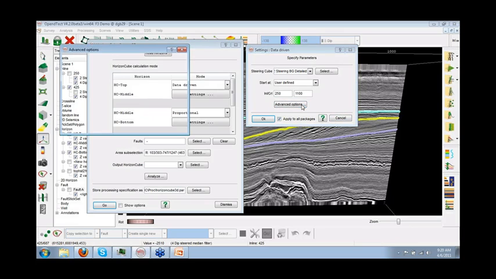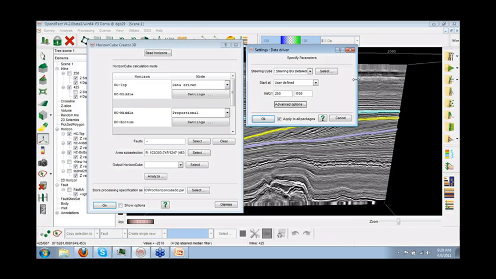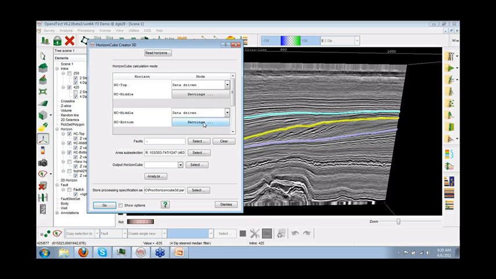And then you can also look at your advanced options. So we'll go ahead and by default create a continuous event, fixed spacing. You could even make this very specific, get it really, really detailed. And so now we've done all these changes, and if we deselect this, then it will only apply it to this one package. But let's say you have 5 different packages and you want to apply the same settings to all, just leave that checked, and then now it applies it to every package.